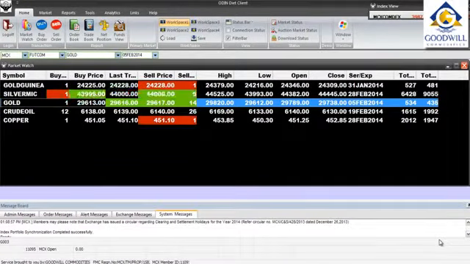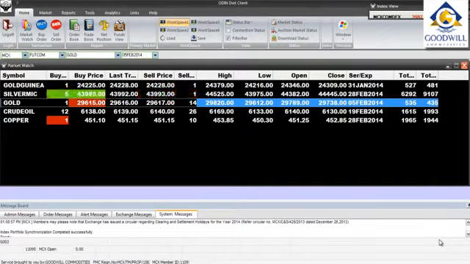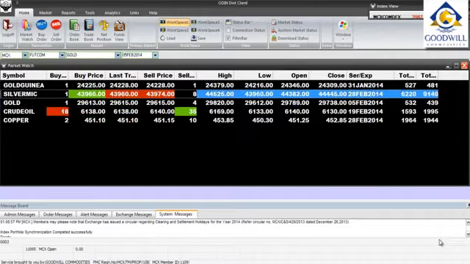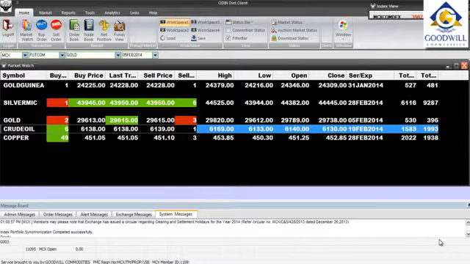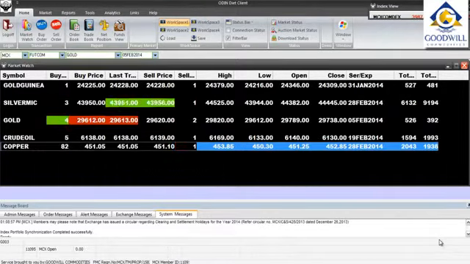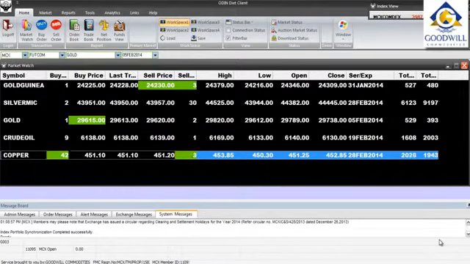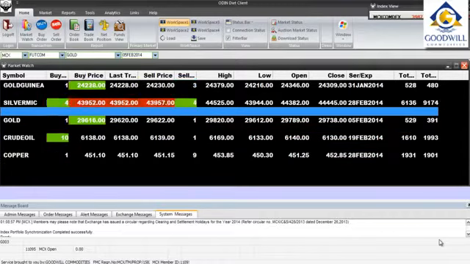Now you can see how this market watch got organized and customized based upon our requirement. So now you feel that you want some gap between each row. What you should do, press shift and press enter. That's all. Click on a particular commodity, press shift and then press enter. Now you can notice that we are creating a single line space between each commodity.